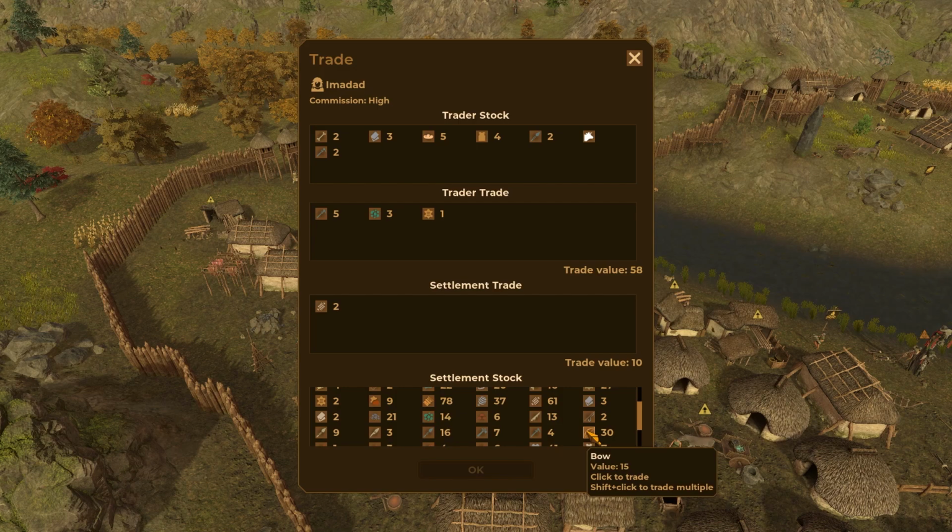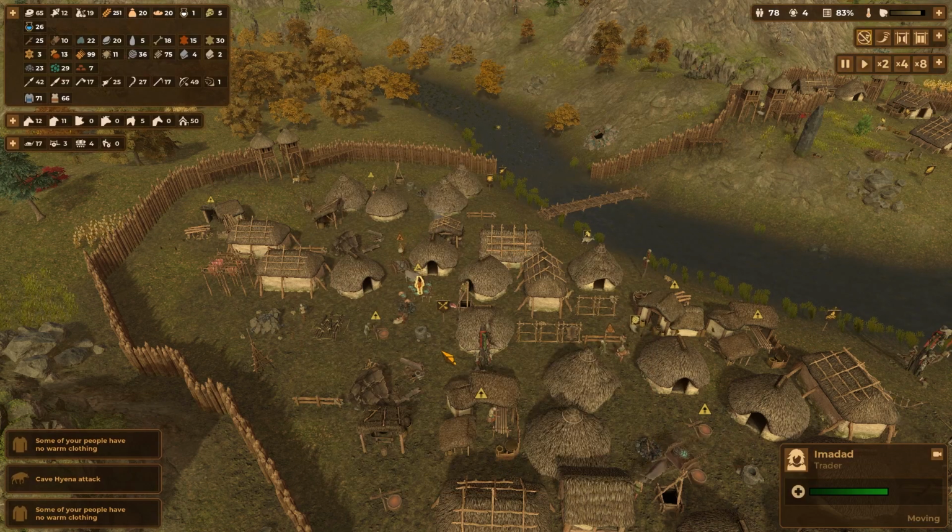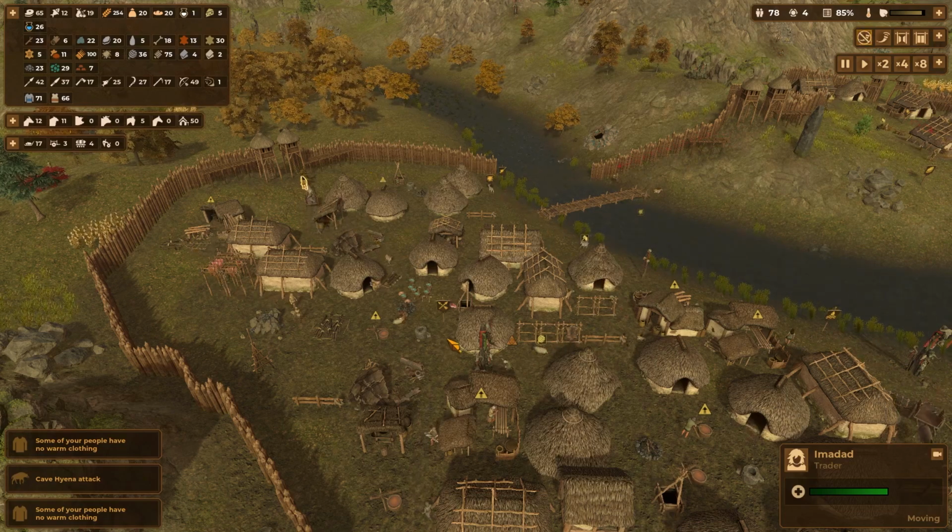Trade, I guess, linen, maybe? Maybe a few more bows. We wouldn't need to trade that many, maybe like 3 of them. Yeah, why not? And a wool, because we've got plenty of wool. And we've almost reached, we've got 71 out of 78 now, so we're doing okay.